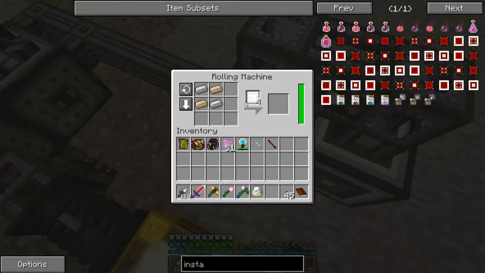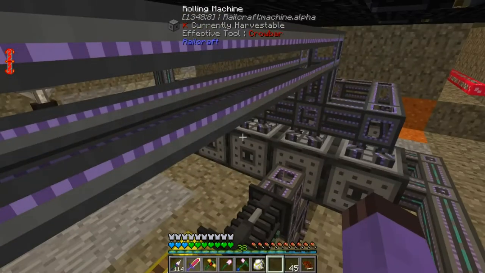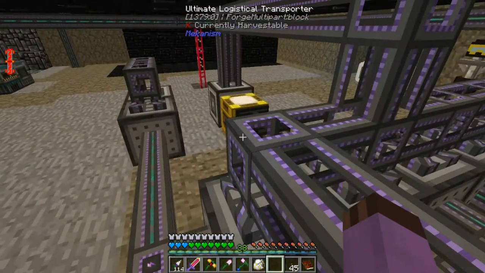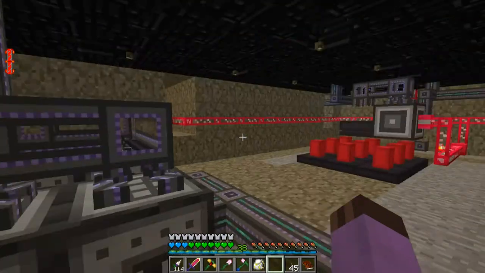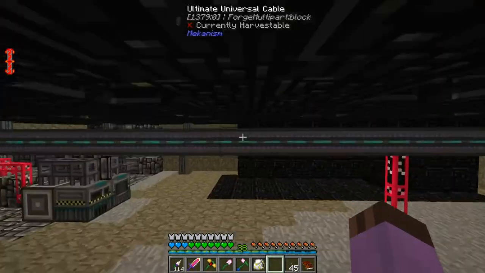Only exception has to be these tin plates because they require iron and none of these other rolling machines, and the system is not smart enough to know where that iron would need to go. It would split it between that and iron plates. So that had to be just a separate interface.